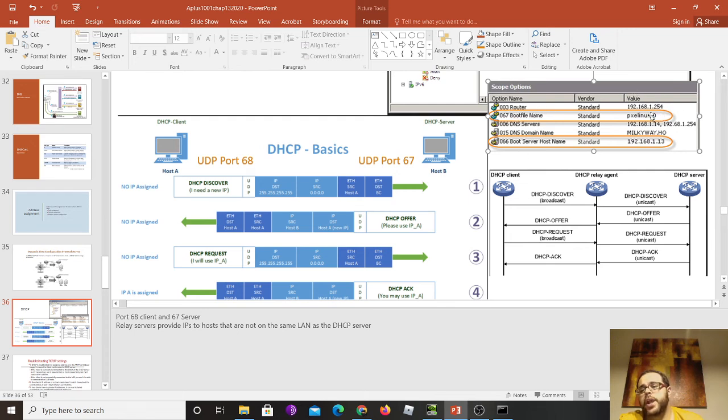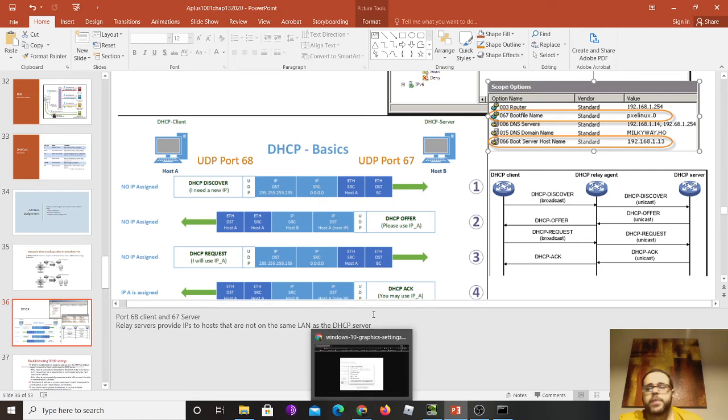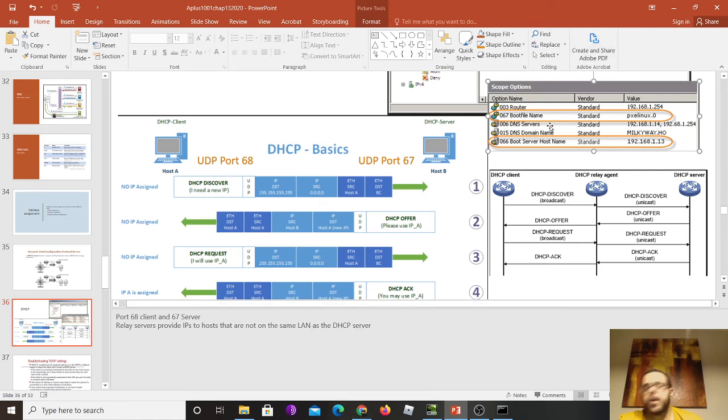If it is enabled on a Linux box, so a Linux box hosting an imaging server, right? And it also points to the IP address of the imaging server, right? So this will be something that you can set up on your DHCP. So if you need to do imaging, this will be the way you'll be doing it. Now there are different types of servers that you can have with PXE booting, but this is the most common one.